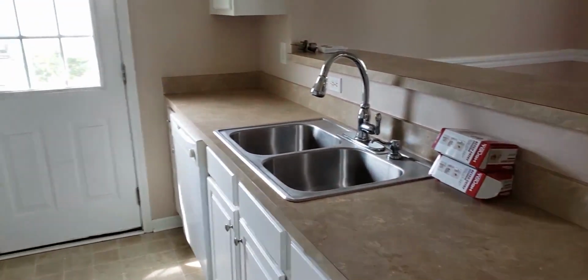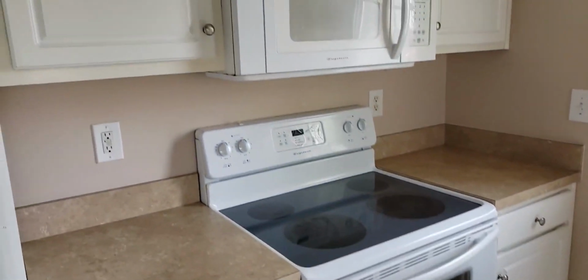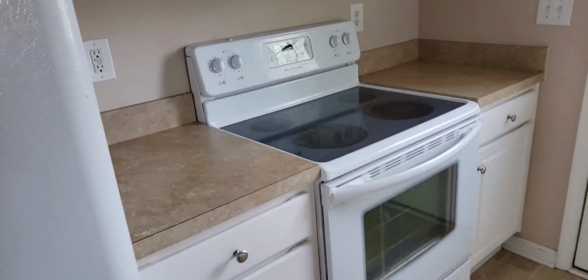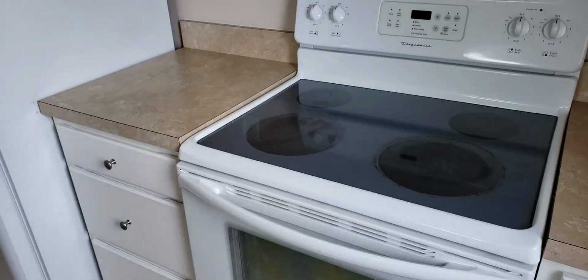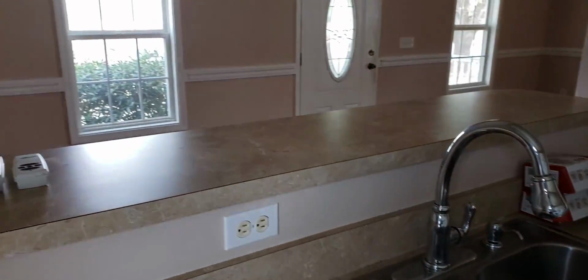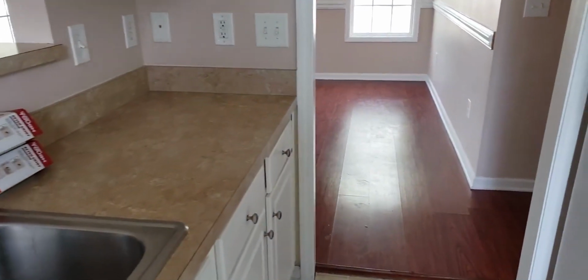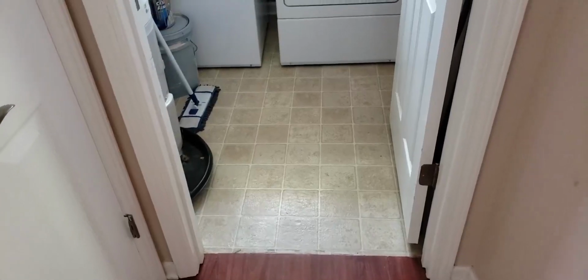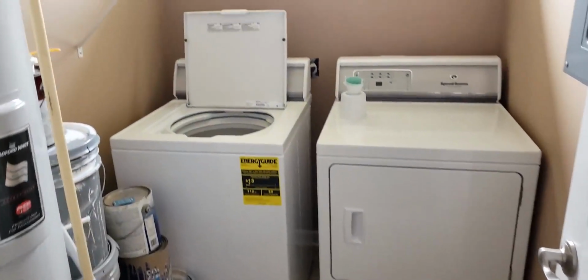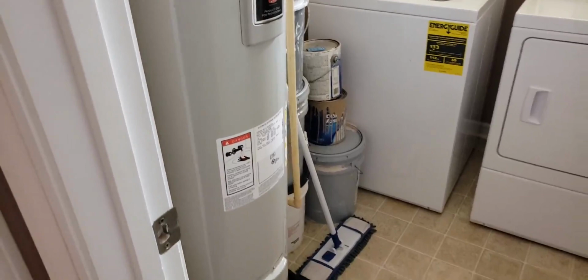Countertops are laminate countertops. Again, the appliances, I don't know if they work because the electricity's not on, but they're not in bad shape. Again, they need to be cleaned. As I'm looking around here, this is noted as a pre-foreclosure home, and this house does not look like it's in beat up condition. It looks like it was lived in and needs to be cleaned. The washer and dryer, again, don't know if they work, but they are here. And the hot water heater looks relatively new.